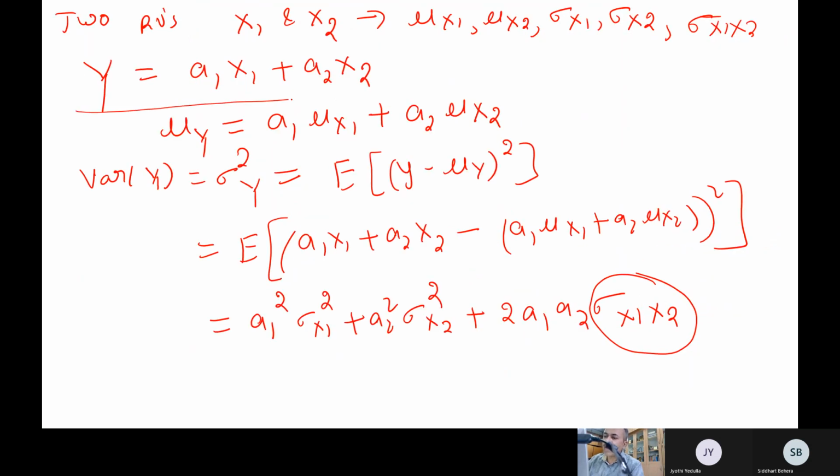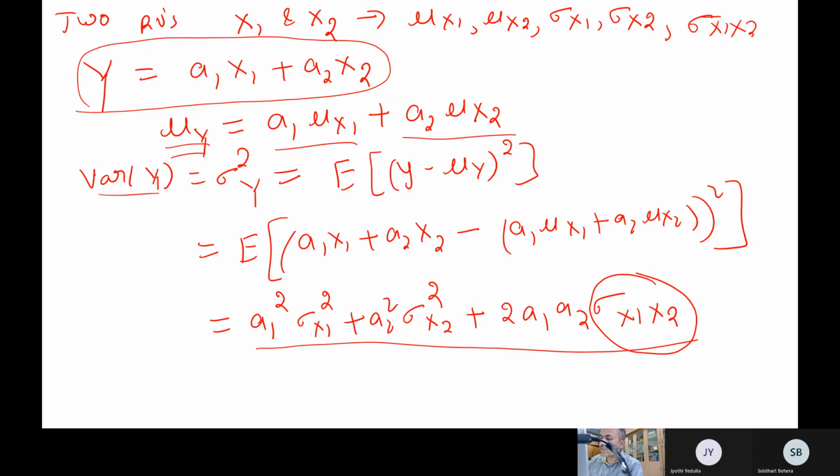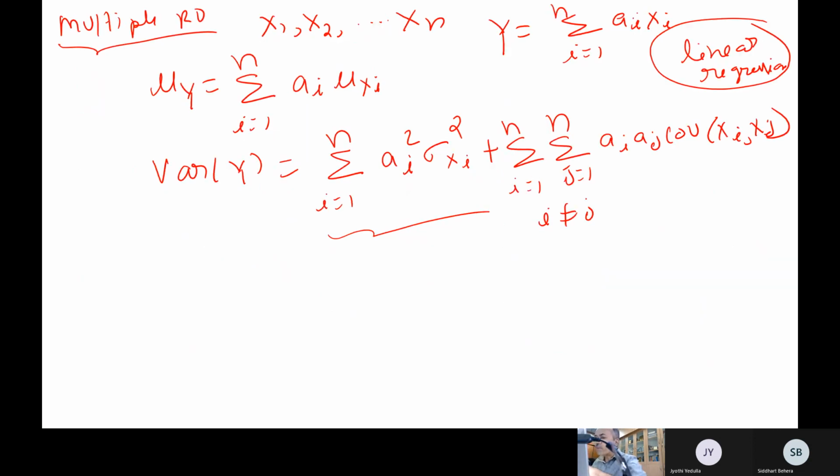Now if we are having several random variables, like Y = a1 X1 + a2 X2, then the mean of Y you can write in this type of format, and the variance will have these types of expressions where you have the covariance term also, which comes into our calculations. And if you have multiple random variables, you can do this type of transformation also. Now let us see some simple examples.